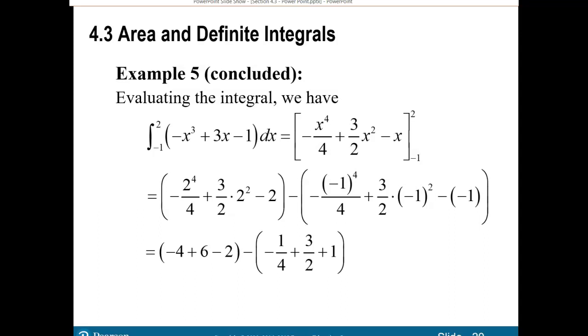So we clean up as much as we can inside of there. Clean it up a little bit further. This one totals to a 0, and then this adds up with this negative in front to give us negative 2 1/4, which would make sense, right? We said we thought the sign should be negative because there was more space below the x-axis than above when looking at the graph.